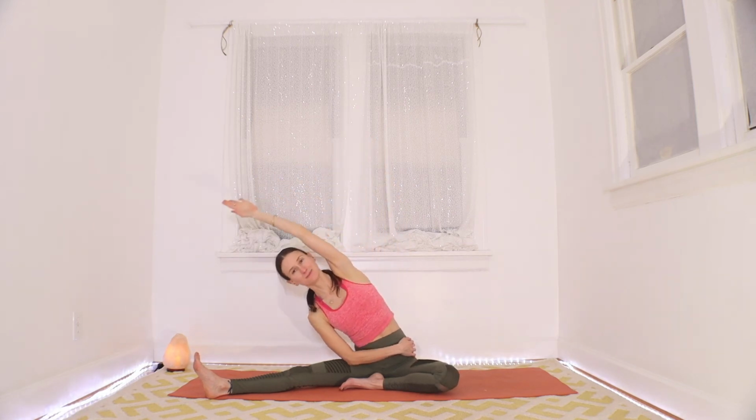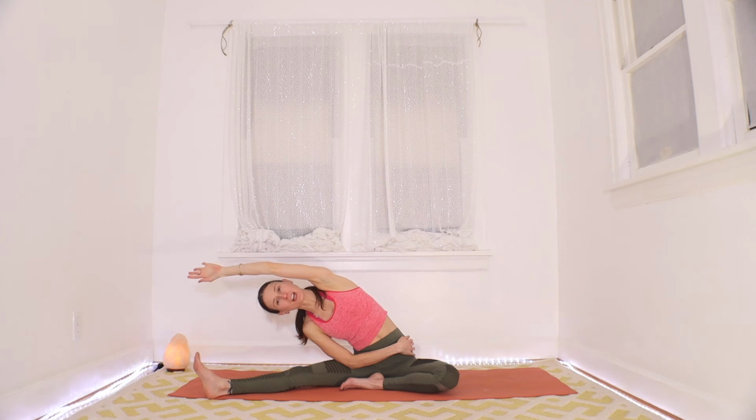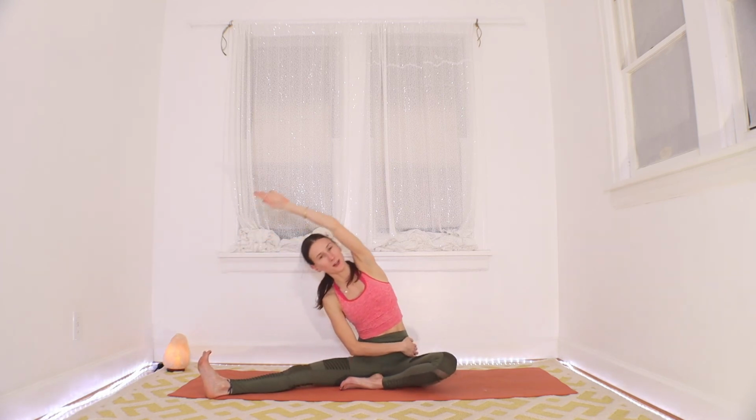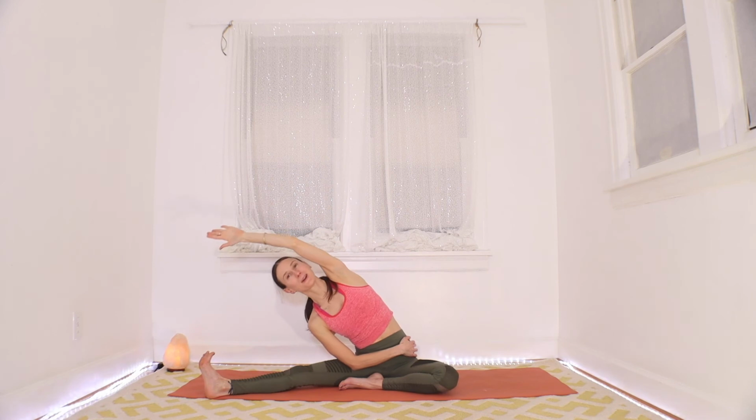We'll get the side bend going. So I want you to ground that left hip, okay? Right hand on the left hip, left arm up. Remember, your neck stays long as you inhale. And exhale, reach to the right. So our challenge is to keep the left hip low. Inhale to bring it up. Lengthen more. Exhale to the right.